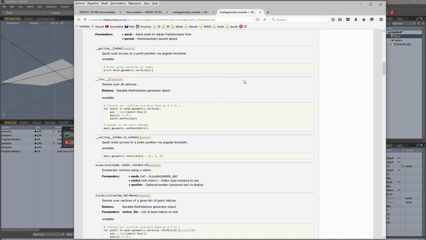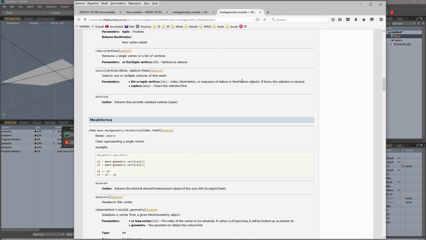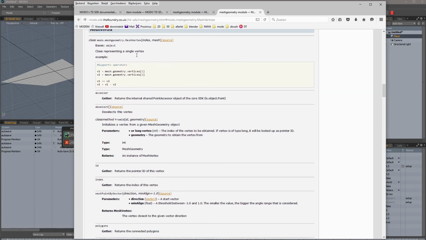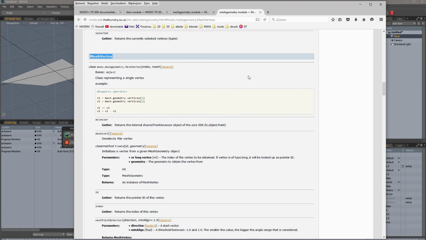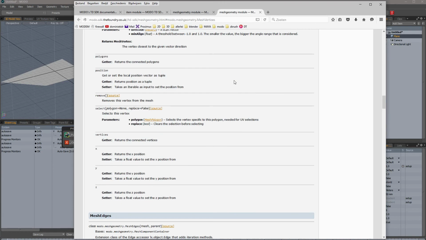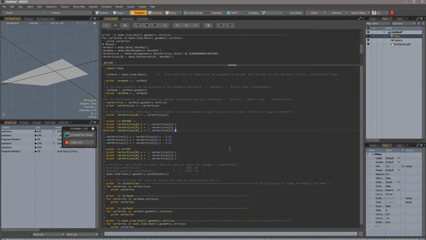And that returns a MeshVertex object, and that can be accessed through several functions, including X, Y, and Z. So going back to my code. In the code, I do a print of the vertex with index 0 and its X, Y, and Z attributes.